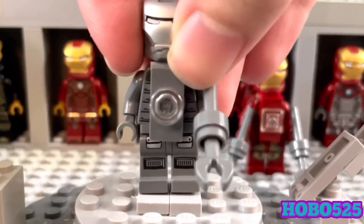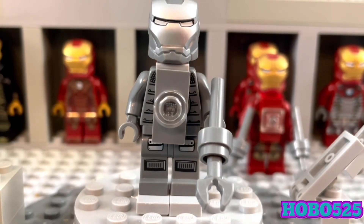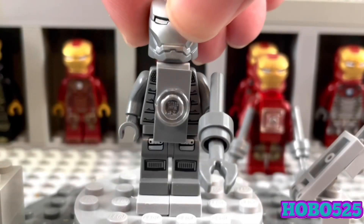First up we have Mark 34, aka Southpaw. He's called Southpaw because he has his claw in his left hand. I think it's a pretty cool name. I think I translated this to LEGO quite well. Most of them should be black — the suit is pretty much black and silver — but I didn't really have enough spare armored black pieces to make it that, especially for the helmet and all that. So it's just mostly gray and silver, which I still think makes it obvious that it's Southpaw, and I don't really think it's that much of a problem.